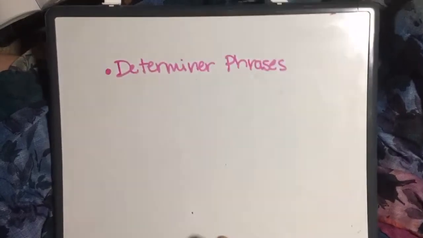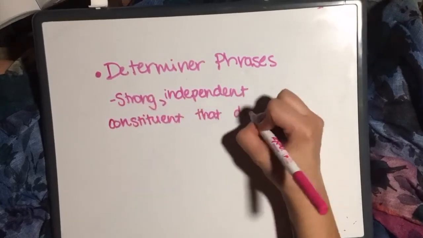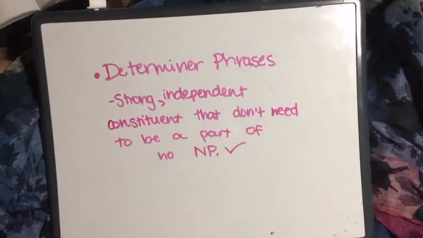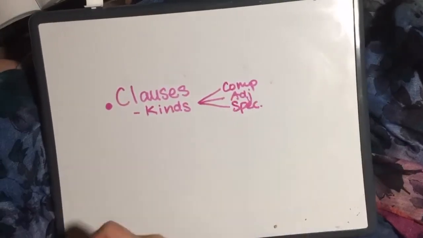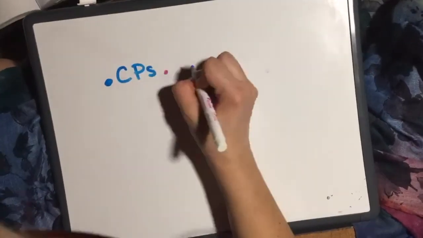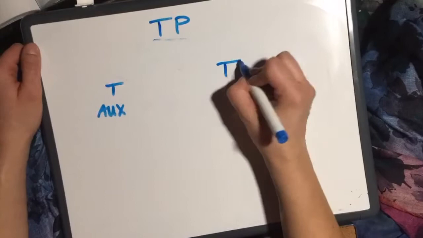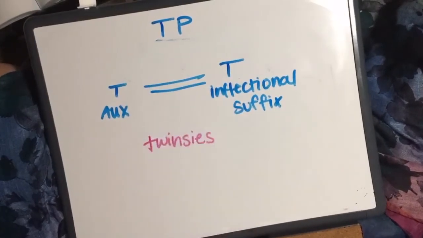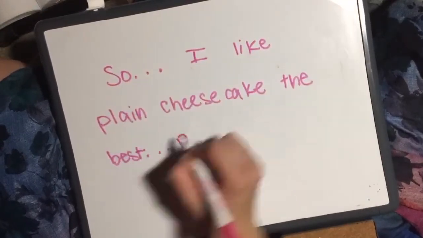So let's go over what we learned today really quick. We learned that determiners are actually the head of their own phrase. Determiner phrases are actually strong, independent constituents that don't need to be a part of any NP. We learned that there are 3 different kinds of embedded clauses, and you can also organize clauses into finite or non-finite tense, and we also learned some tests on how to do that. We discussed some evidence that says that all clauses have complementizers, and we also learned that every clause actually has a T element within the tree that we will draw of that clause.